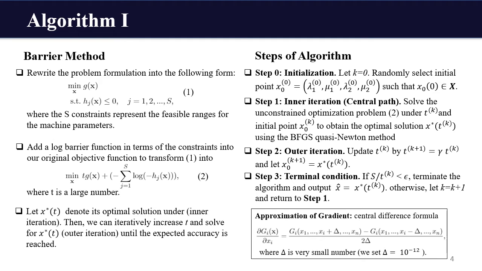In the central path method, the gradient is involved in the BFGS quasi-Newton method. The expression of the objective function is too complex to obtain a closed form of the gradient, so we use the central difference formula to approximate the gradient. This method is gradient-based, so the issue is that if our problem is not convex, we may get a local minimum. Next, another non-derivative method is also developed.